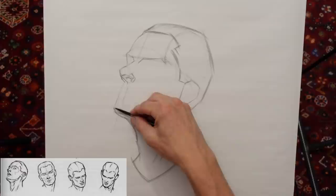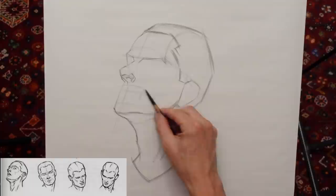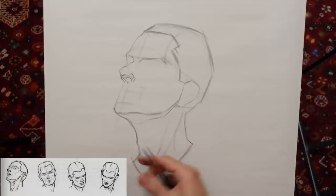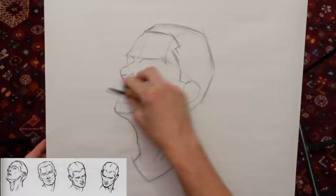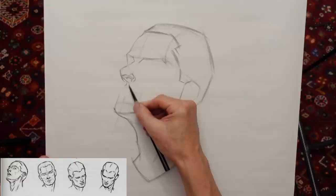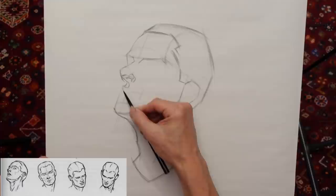Now for the mouth. So we're on the cylinder of the mouth, and it's wrapping around like this. So let's think of the mouth kind of wrapping around this cylinder, and the glabella comes down here. Actually, it's a little different. Let's come back. I wasn't actually looking at the image. I was going off of what I remember I saw, which is a really bad habit to have. So let's go back and actually look at the drawing. And this comes down.